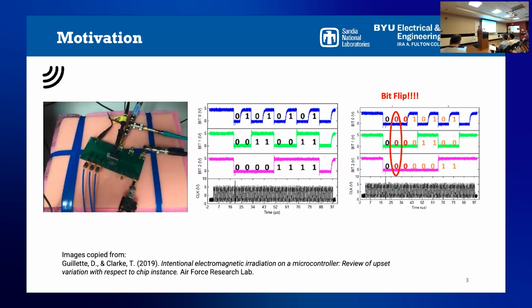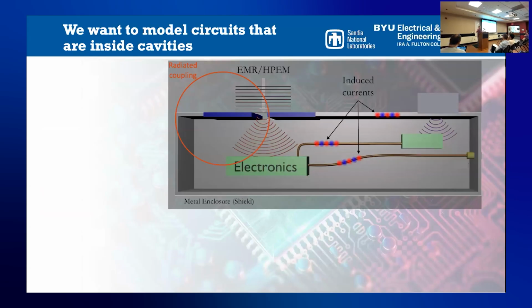Because electromagnetic radiation is a problem that people know exists, circuit designers have taken measures to try to mitigate against it. One of the most common mitigation techniques is putting your circuit in a metal cavity or box. If this metal box was perfect, it would completely isolate the circuit from any external radiation. But it's not perfect. No matter what you do, there will always be some defect, some slot that radiation can sneak through. And when it does, it will couple into the cavity's eigenmodes, which can then couple onto the circuit and cause some detrimental effects.